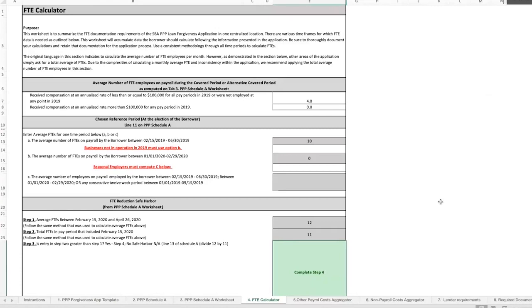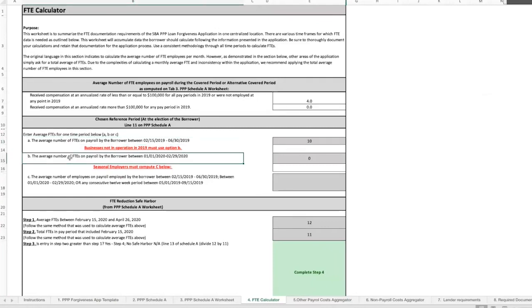So when I say that it's a chosen reference period, it's at your election. The borrower is able to choose whichever period is more beneficial, and those periods are either February 15th, 2019 to June 30th, 2019, or January 1st, 2020 to February 29th, 2020.